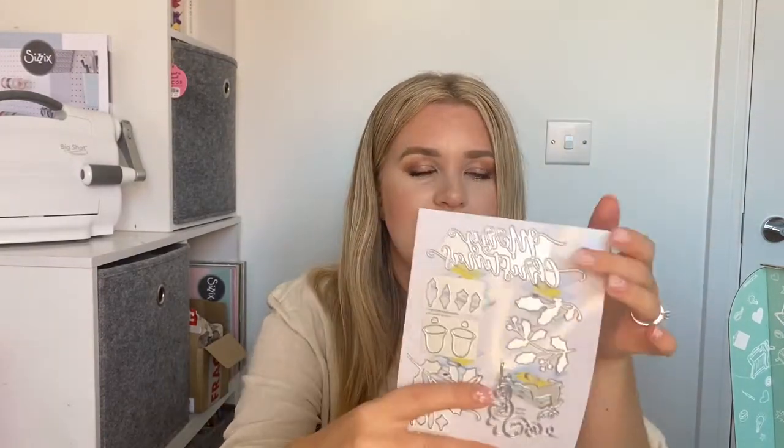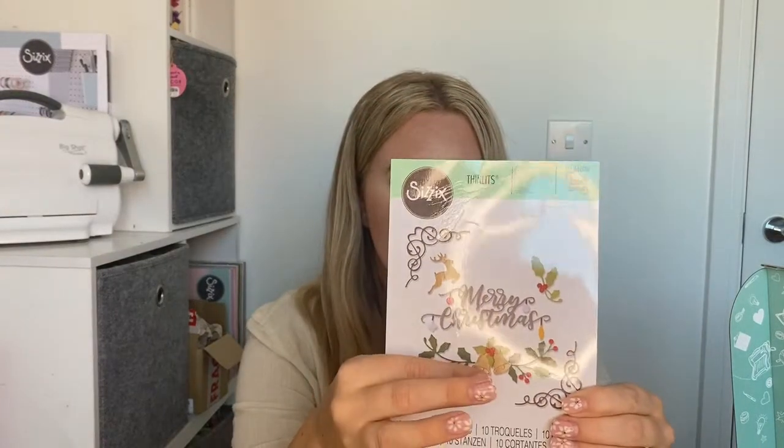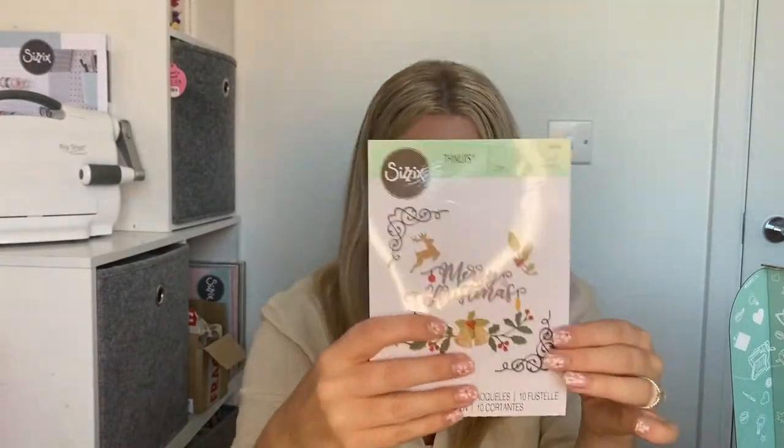You've got your generic sentiment of Merry Christmas, but what I love about this sentiment is it actually is all joined up. So you can just do one die cut and you've got your full sentiment, and I love that. Anything to make my life easier, I'm all about. And there's just some really cute elements. So you've got the little reindeer, the bells, the holly, and then this really gorgeous decorative corner element as well. Really nice one, that one. And there's 10 dies in that set.